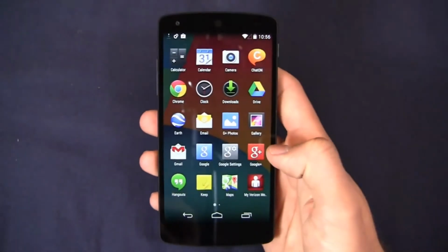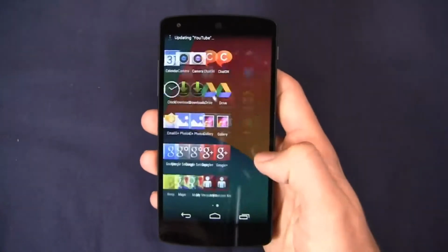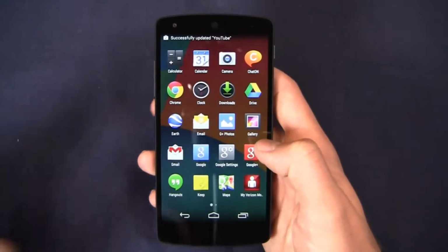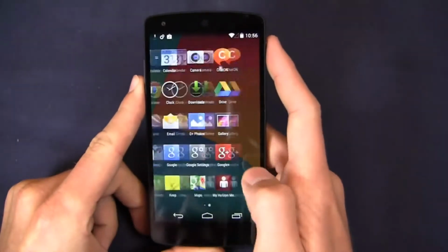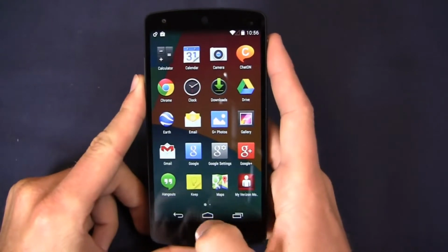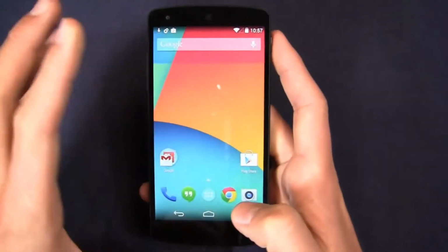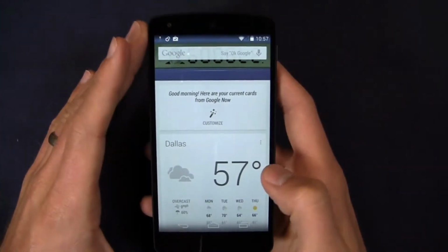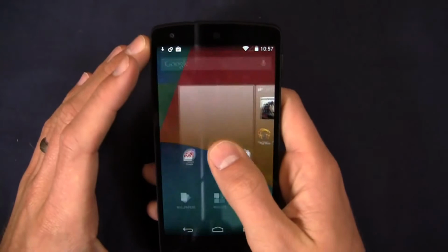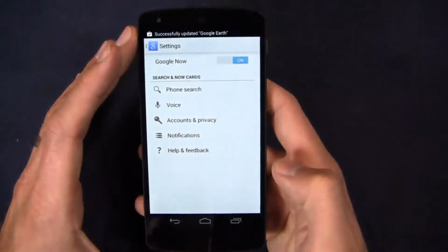But you can see here Android 4.4 running actually very similar to an Oppo device in the overall look and feel. A little bit more minimalist, I should say, here on this device, as you can see with the apps, the icons here. No widgets in the applications area. You've got your on-screen buttons down here, back, home, and then recent applications. No real changes to recent apps, but you can swipe left to get Google Now, swipe right to get another home screen, and then when you press and hold on the screen, you can see a new animation here with wallpapers, widgets, and settings.